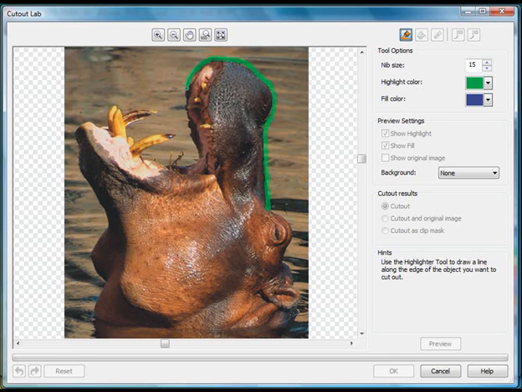Now I'm going very fast here. In fact, I'm actually using a Wacom pen tablet, a Cintiq, which is a video screen. So I'm actually physically drawing on a video screen, which makes it a lot quicker and easier to work with. Of course, Corel Draw will work with most pen tablets. Now you'll notice that I left a big gap around the teeth here. I'll show you why shortly.